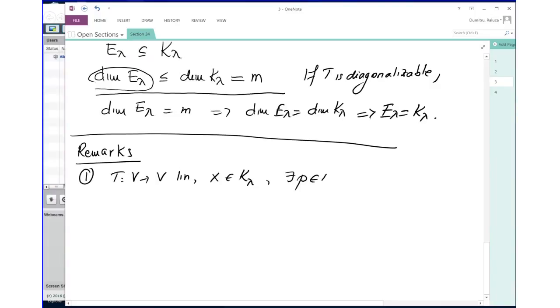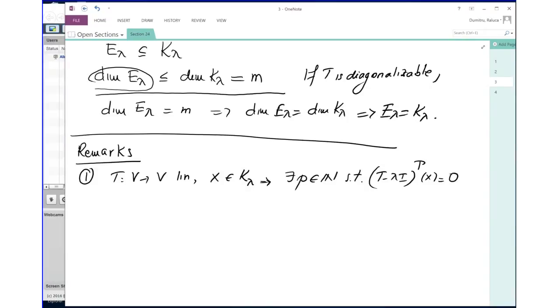So there exists a positive integer p such that (T minus lambda identity) raised to the p, applied to x, is 0. But now imagine that the number p is 3, right? Let's say it's 3. The third power of that thing applied to x is 0. It could also work for 4, because I can apply T minus lambda identity to both sides, and I can raise that power as much as I want, right? I can apply it to 5 and to 100. But what is essential here is the lowest value that this p can take. That's the important thing here.